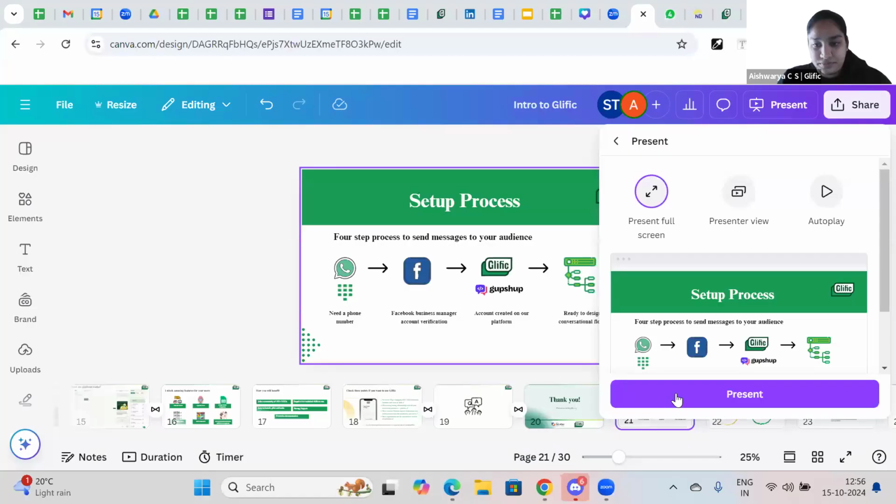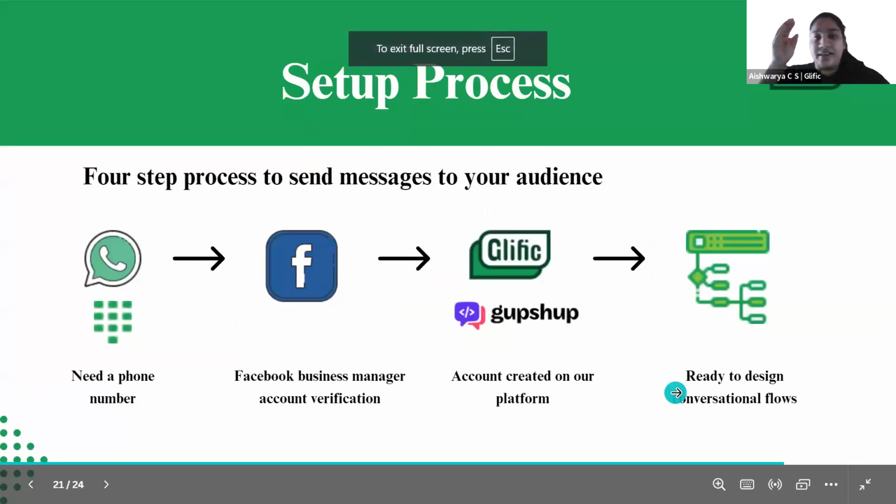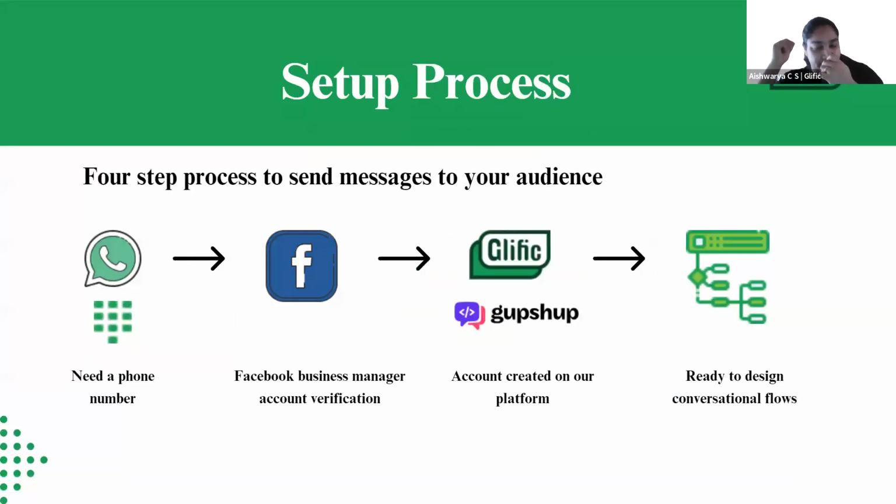Sure. So in order to set up Glyphic, there are very few steps to have your Glyphic dashboard ready. One is that you need a phone number. This phone number need not be a special number.